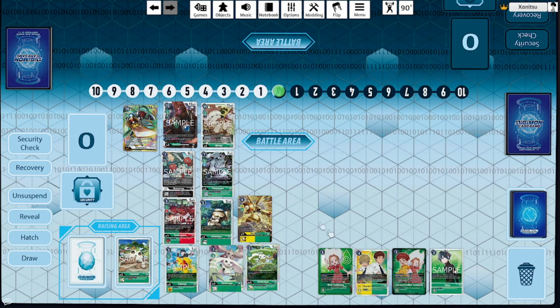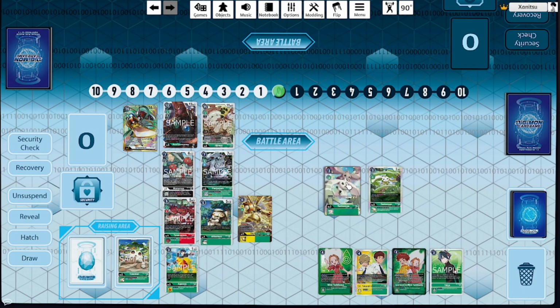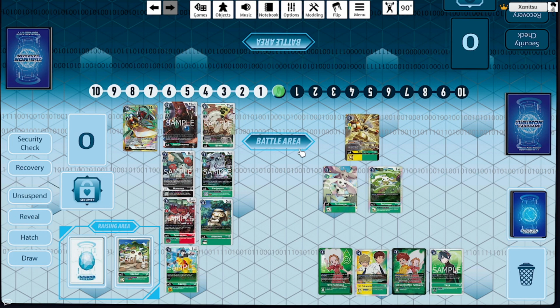So, some of the base examples in terms of the simple combo plays that the deck has is we're going to be utilizing our Terriermons with our Golden Rapidmon. So Golden Rapidmon cares about how many tamers we have, so that way he could suspend more of the opponent's Digimon down, and his DP reduction ability is actually pretty good at being able to control the opponent's field.